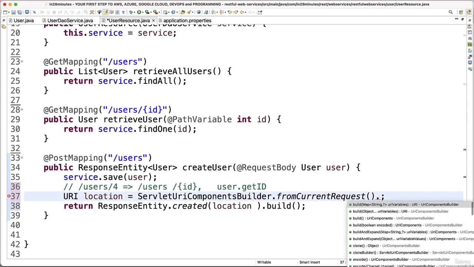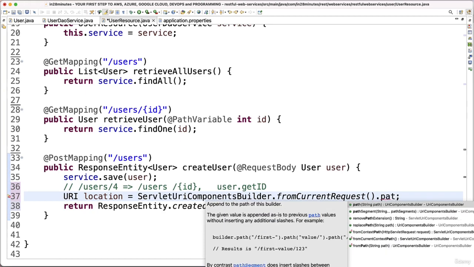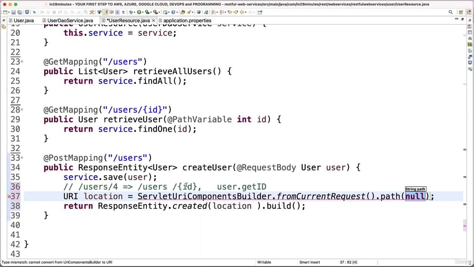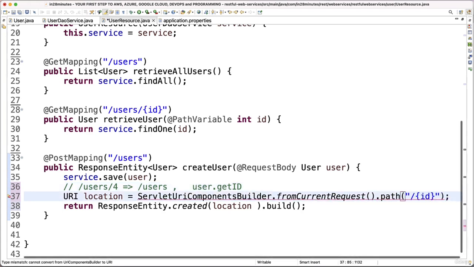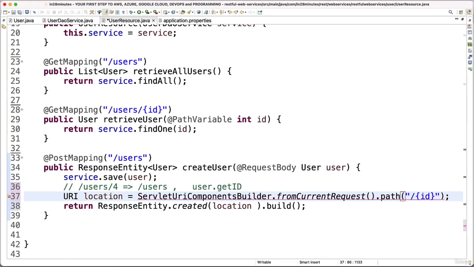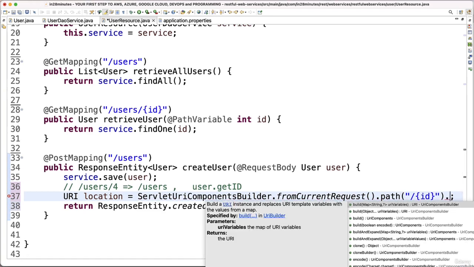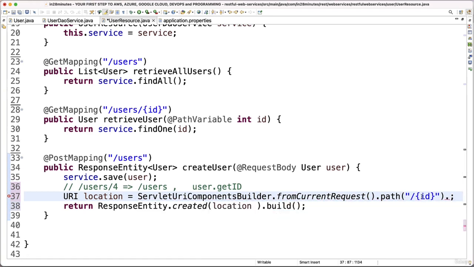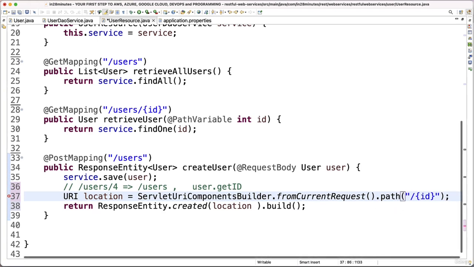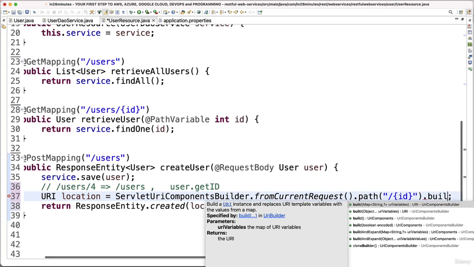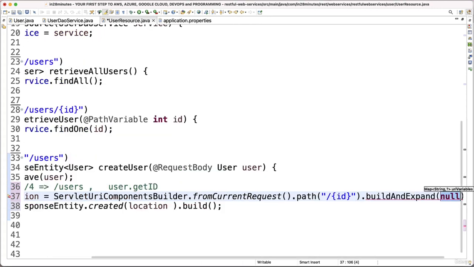What we want to do is to add a path. So we want to add path /{id}. So I would want to add this in here. So to the current request path, I would want to add this path. And what I would want to do is to replace the ID in here with the ID of the created user. So I would say dot build and expand.